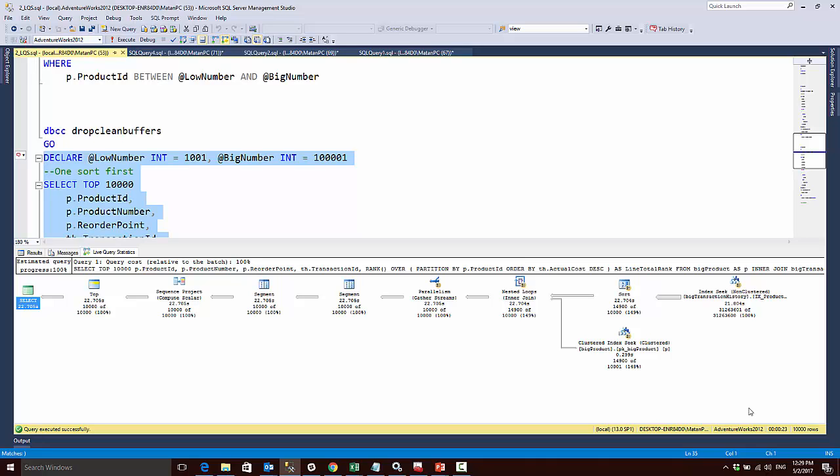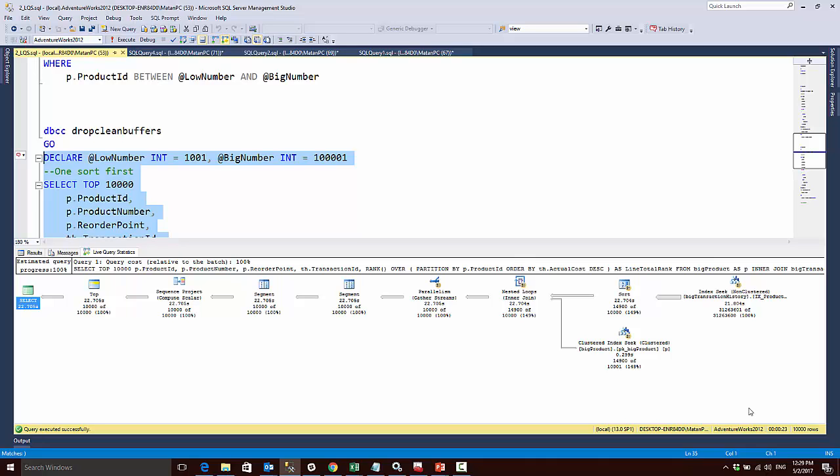So this is Live Query Statistics. Again, it allows us to see where we have a problem in the execution plan when the query is actually running. This allows us to see the differences between the estimated number of rows and the estimated execution plan compared to the actual execution plan, which in some cases was very hard to see before we had this feature.